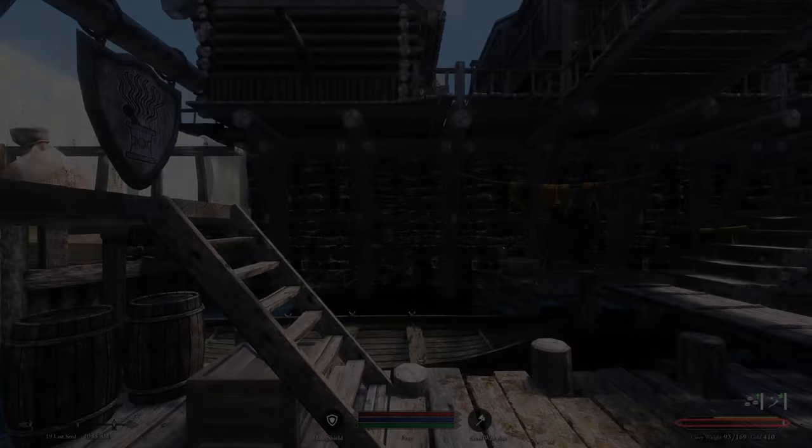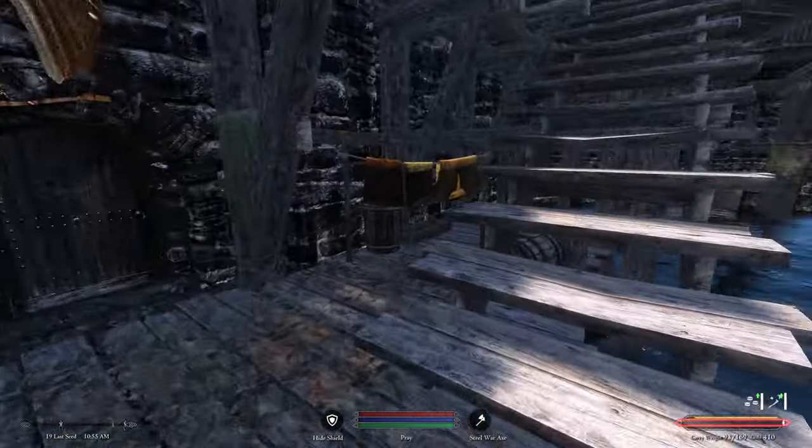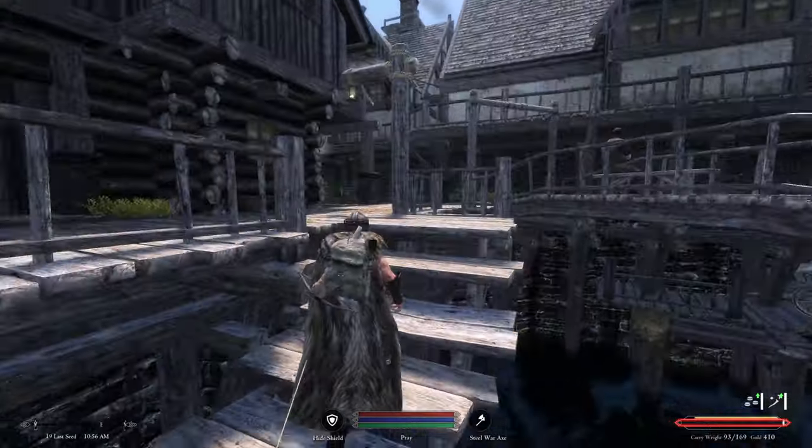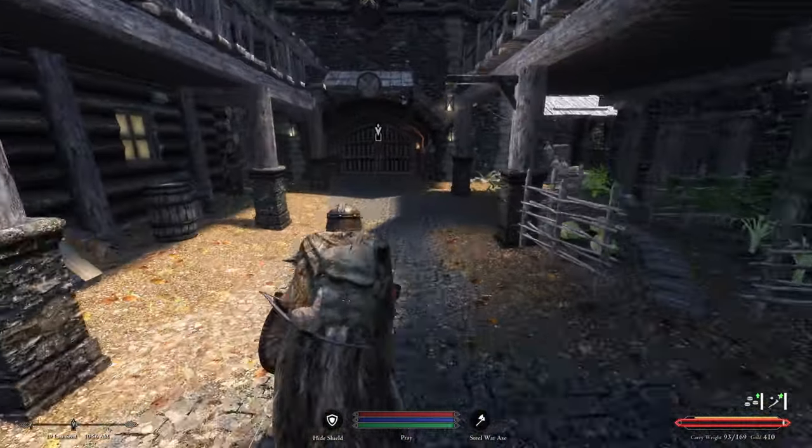Let's get going, and I think we're gonna hit the road and start making our way to Ivarstead. And let's deliver this cask of mead to the tavern. And let's just make sure that we're prepared for anything that comes along the way.